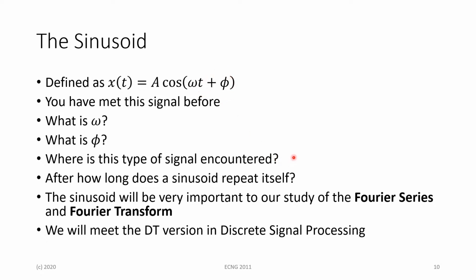This signal is encountered in many different applications. In particular, it will be a repeating clock cycle form that you will be seeing, and the sinusoid always repeats itself every 2 pi f cycles. We will encounter the sinusoid when we start doing Fourier series and Fourier transform in later lectures. Thankfully, we will not encounter the discretized version of the sinusoid for this course. We will only focus on the continuous time version.